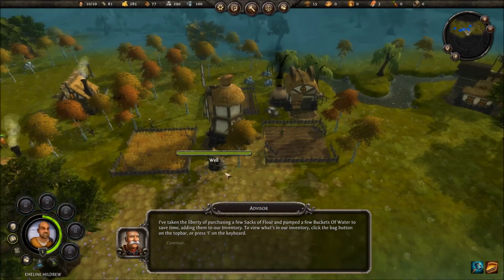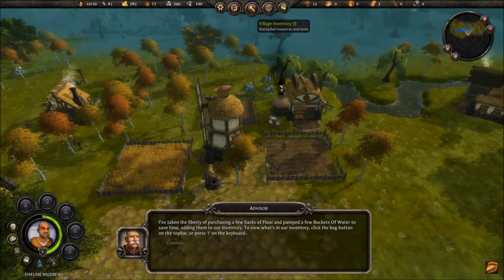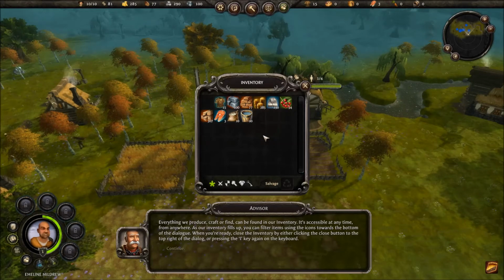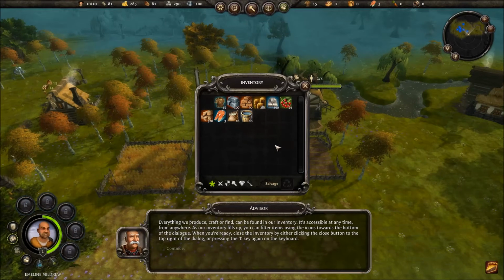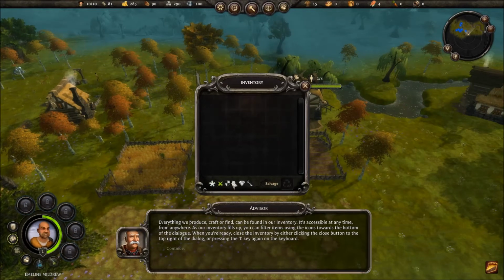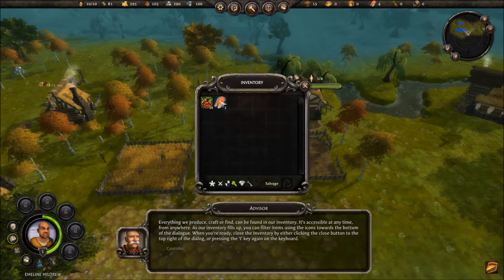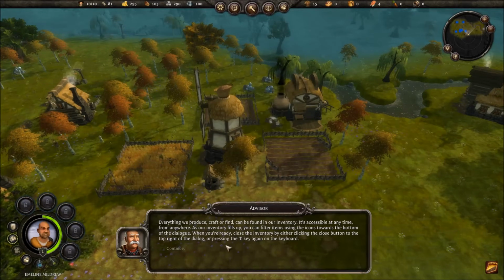To view what's in our inventory, click the bag button on the top bar or press I on the keyboard. Everything we produce, craft, or find can be found in our inventory. It's accessible at any time from anywhere. As our inventory fills up, you can filter items using the icons toward the bottom of the dialog. When you're ready, close the inventory by either clicking the close button at the top right of the dialog or pressing the I key again on the keyboard.